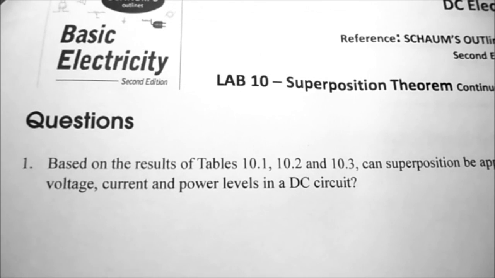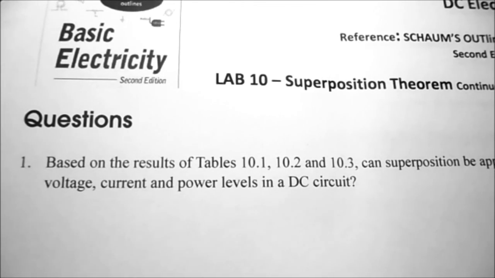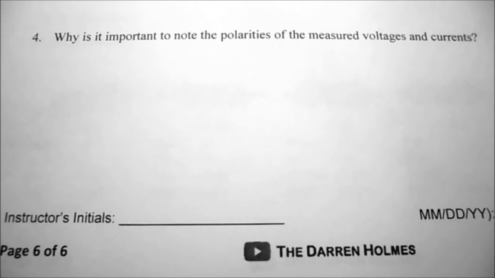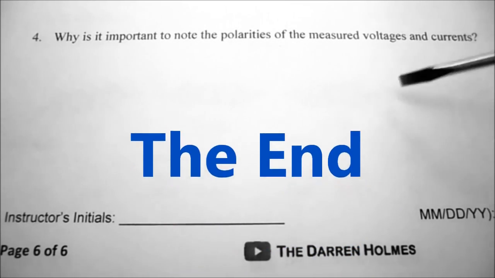On the last page of the lab, we have 4 questions for you to answer based on your calculations, observations, and conclusions. When you've completed your lab, leave your circuit set up on your trainer so your instructor can verify that it is operating correctly, and they will initial your lab to indicate that it is complete.